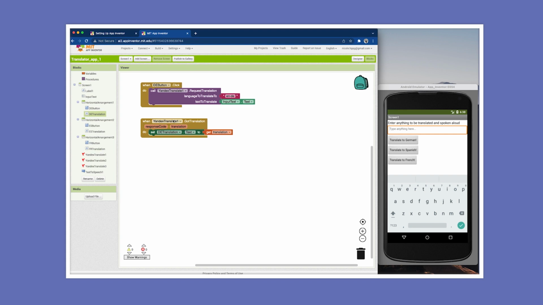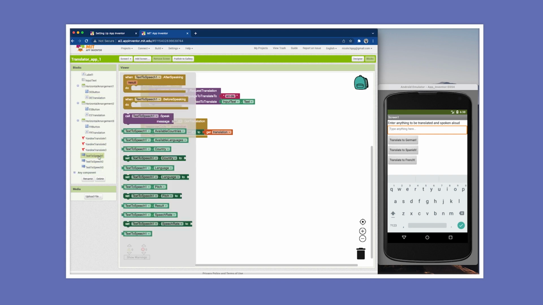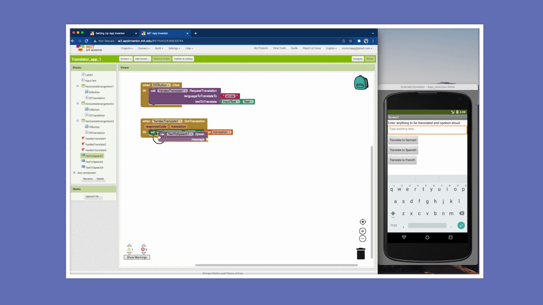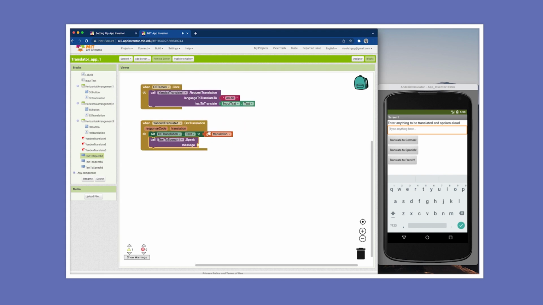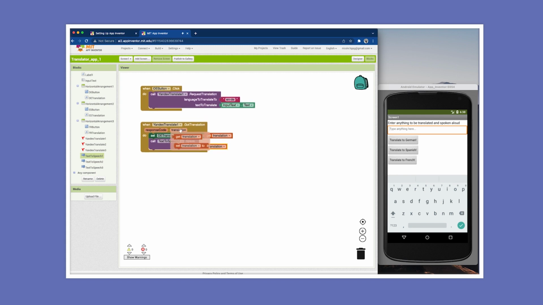That's part of it. Now, I said I also wanted for it to speak aloud, right? So I'm going to go down here to text-to-speech. There's also this call text-to-speech.speak message. So what is it going to speak? Well, it's also going to speak the same thing, right? It's going to speak the translation aloud to me. So I'm going to grab this again. Again, remember I got this by hovering over this pill and grabbing this box.